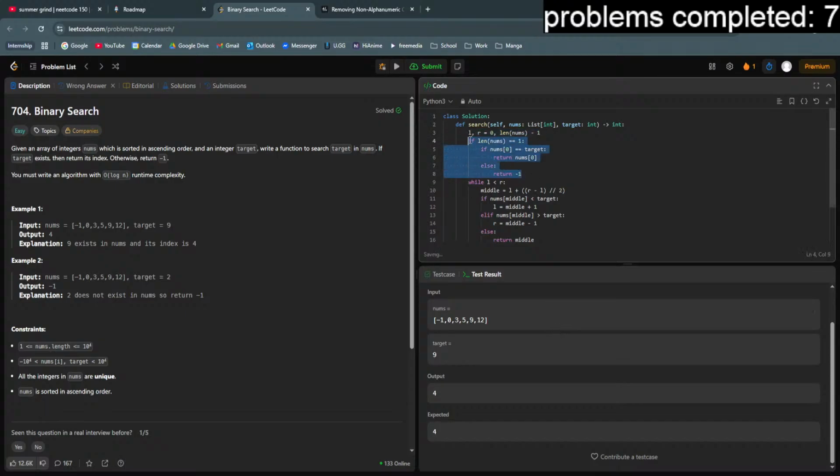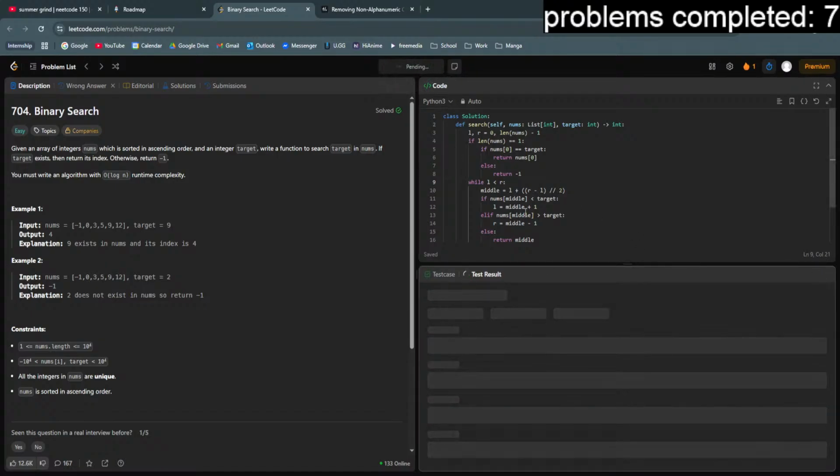So this is our edge case here. Everything else should be at least 2 or more. We're not going to have a case with 0. So I think that should be good.